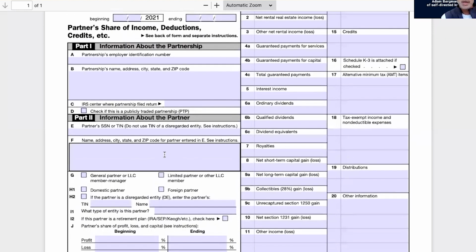And just make sure, again, most important thing, check off on I-2 that it's an IRA. And just put the tax ID number of the IRA custodian. You can always ask the custodian for the tax ID number. We give it out to our clients, or you can just acquire an IRA EIN on your own on the IRS website. But that's not really necessary.